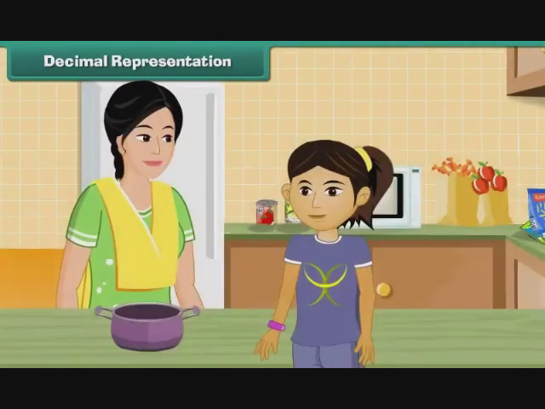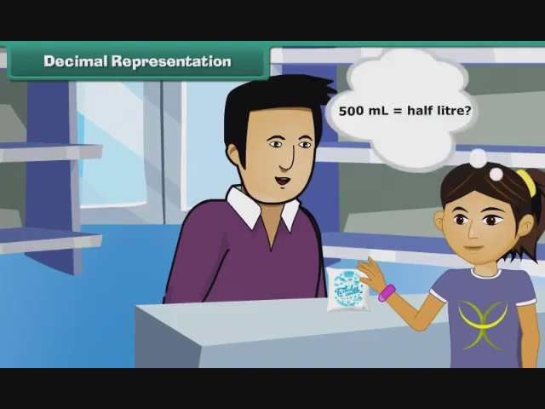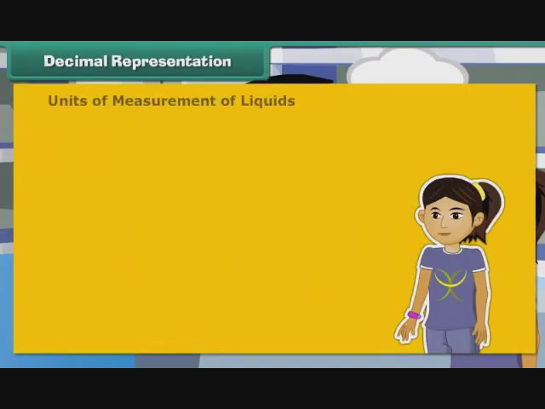Savita's mother asked her to get a half-liter milk pouch from Mother Dairy. When she went to buy it, the person at the booth handed her a 500 ml pouch. Savita was confused. Is 500 ml the same as half-liter? To be able to answer this question, we must first understand the units used to measure liquids.